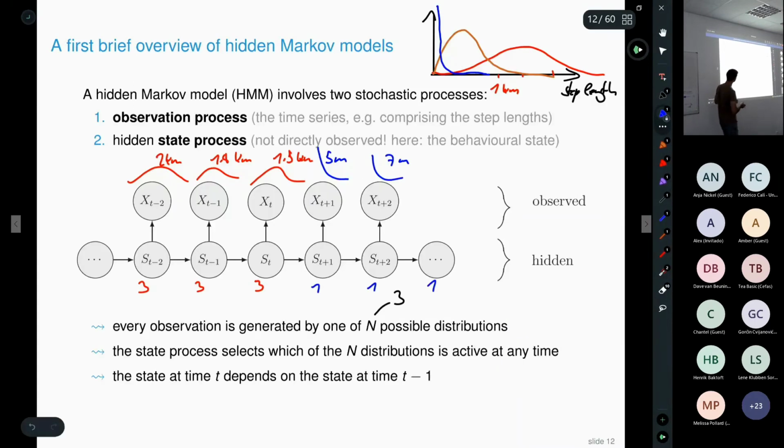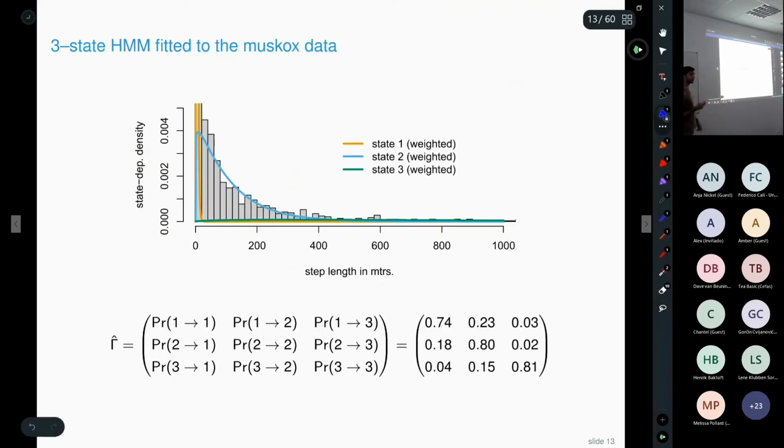That's the part concerning how these distributions actually look, conditional on certain states. But we also need to somehow estimate the dynamics of the state process here. How do these states evolve over time? And what we do there is we simply estimate the state transition probabilities. So we estimate the probabilities of switching between the different states. So from any state, you can switch to any other state at any point in time.